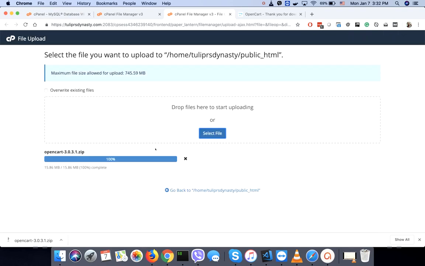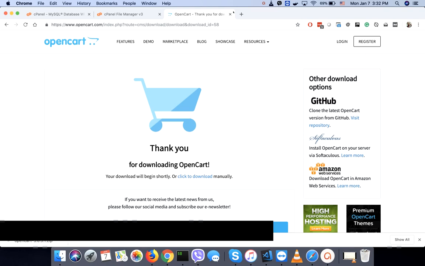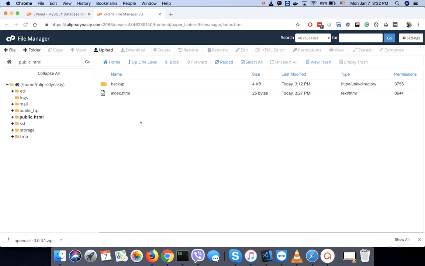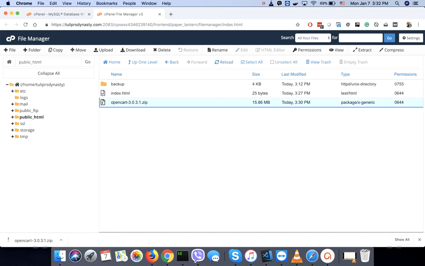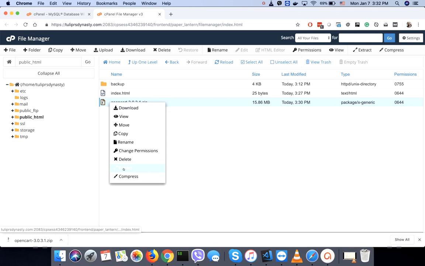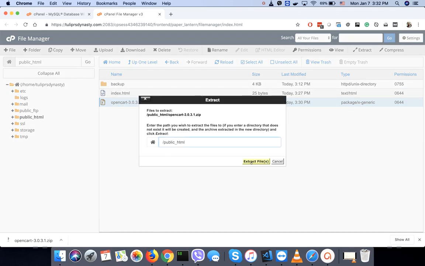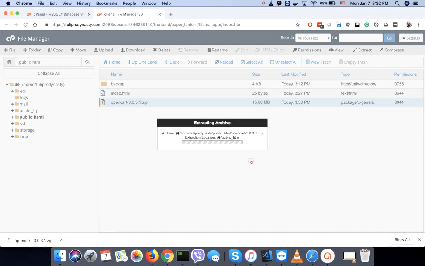Now let's see whether our OpenCart is already uploaded. It's already uploaded, so let's go to the public HTML, reload it. You will see the OpenCart 3.0.3.1 zip is uploaded. So let's extract it. Right click, extract in public HTML.